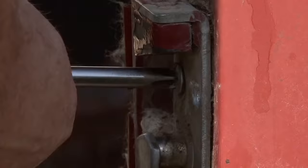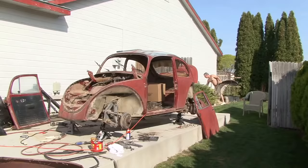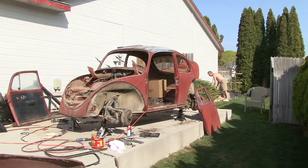But doors look pretty good, other than I've got to replace the hinges. And as far as stripping the car down, I'm about 90%. Within maybe a few weeks, we'll be ready to start putting a coat of paint on it and then start working on the bodywork and the fenders and hood and start reassembling.